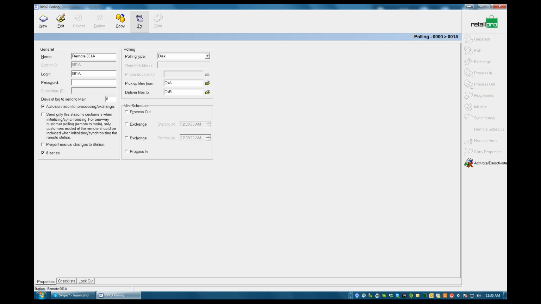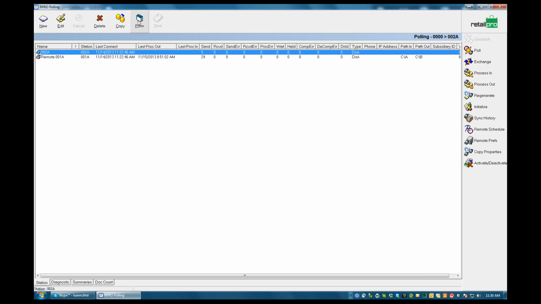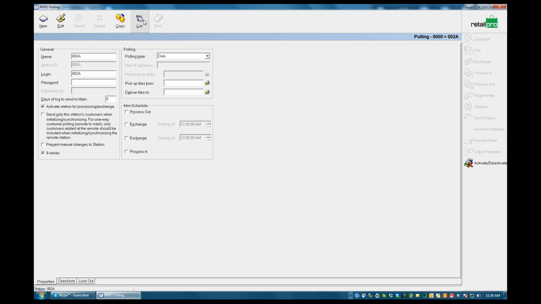I'm going to click the form view and just give you a little bit of a tour about what's in here. That's a bad one. Let's go back to this. Yeah, okay. This will be good. All right, so name, this doesn't have to match the actual station. You can call it the store name, put anything in here you want. The login doesn't necessarily have to be the station name.